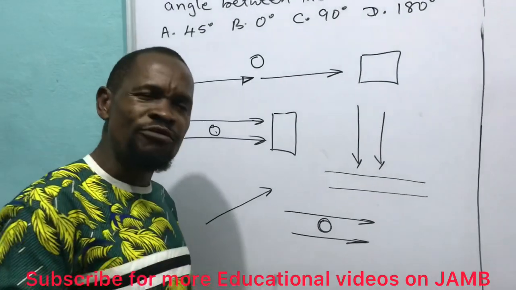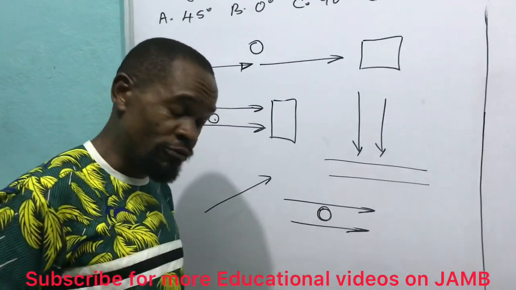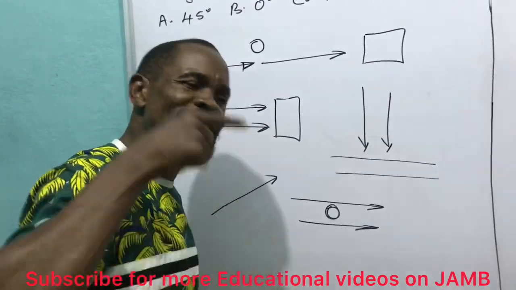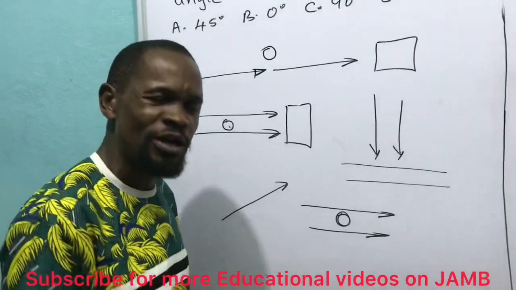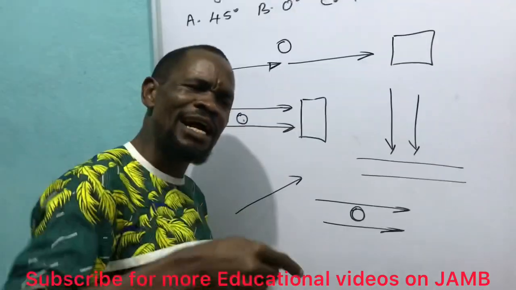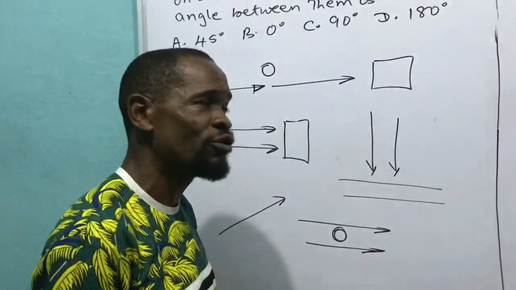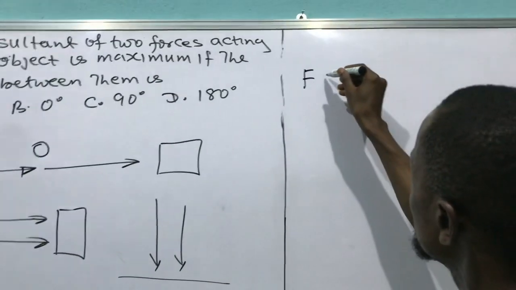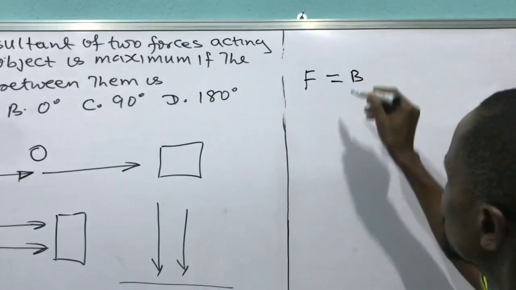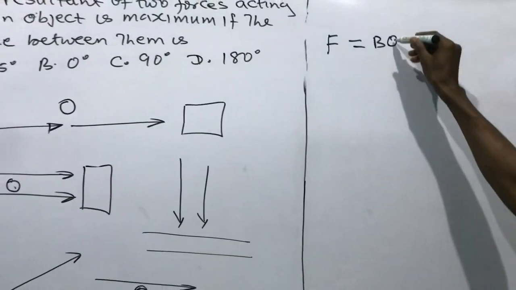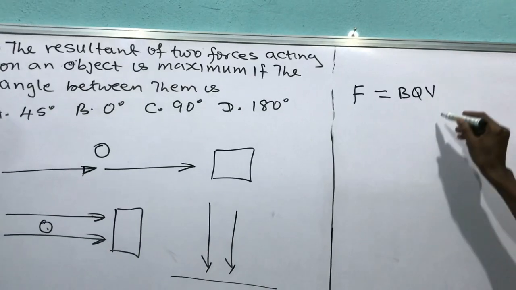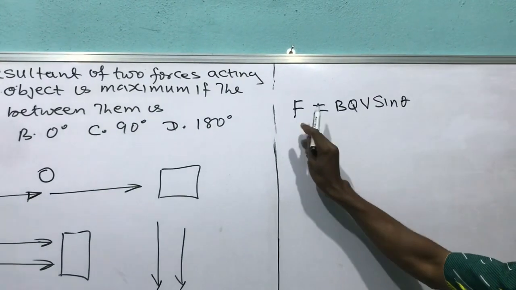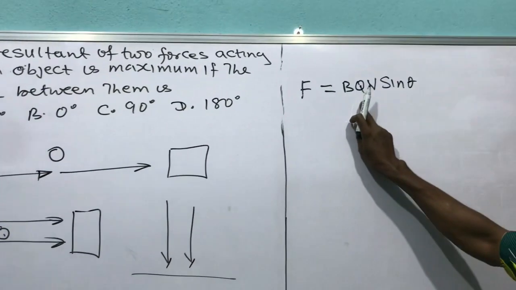Then again, we remember there's a condition for a force that will be exerted on a wire moving in a magnetic field. If you move a wire in a magnetic field, there is a force that will be exerted on that wire. The force exerted on that wire, if it is moving in a magnetic field, will be maximum. Look, the force exerted is equal to the magnetic flux times charge times velocity times sine theta.